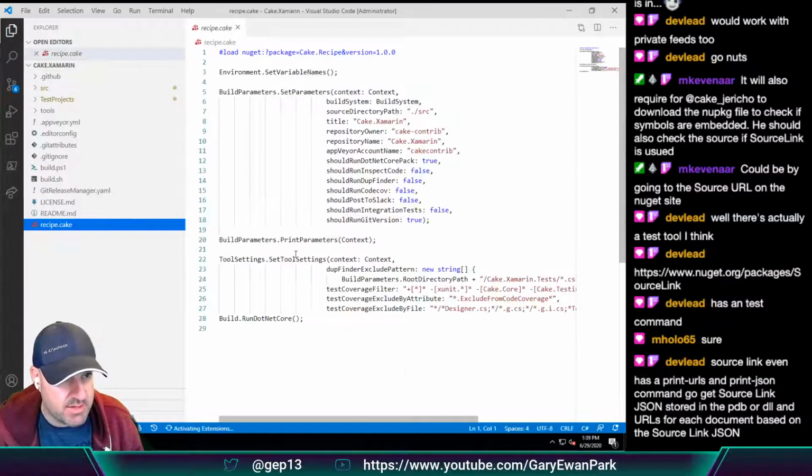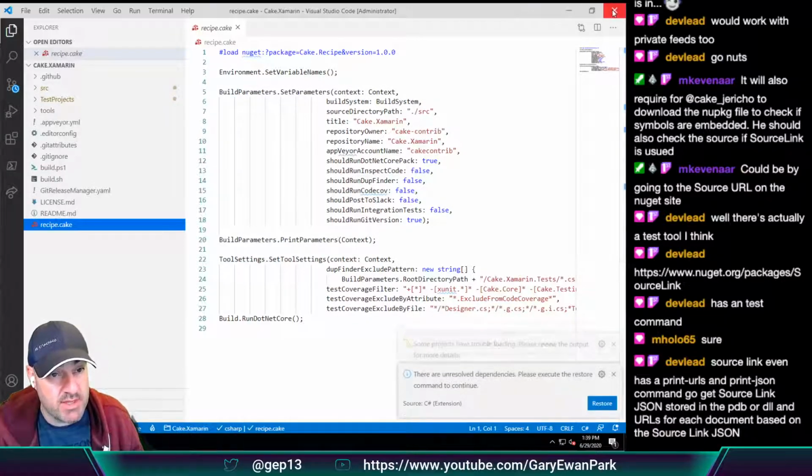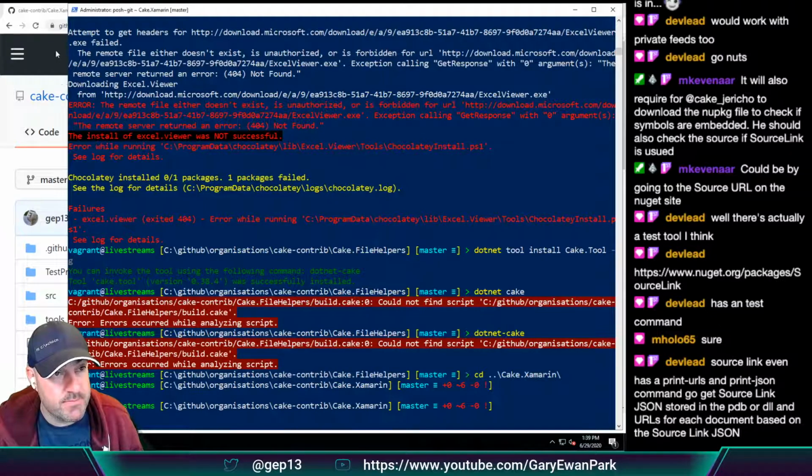But what I was going to check here, it is doing that. So it's going to be the same thing. So that will give me both a nupkg and a snupkg. We know that that's going to publish correctly, but I'm not going to be able to do my trick, which is to, well, no, I can.